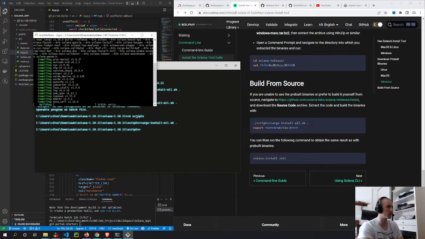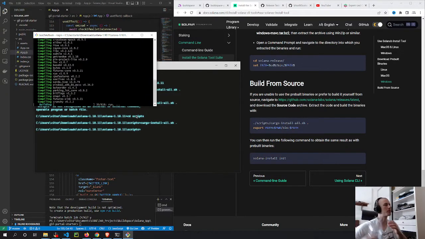And this looks like it runs, but then, oh, maybe it's because of the Windows Defender stuff.